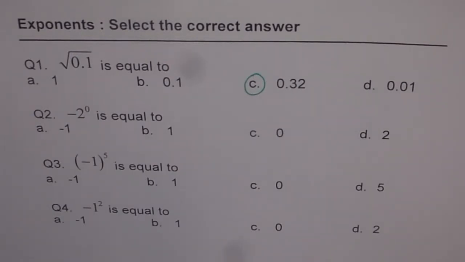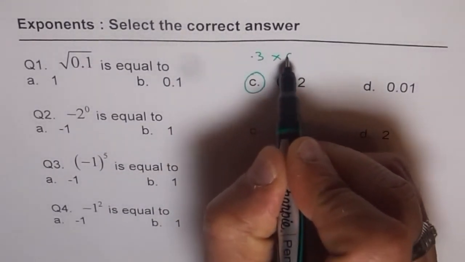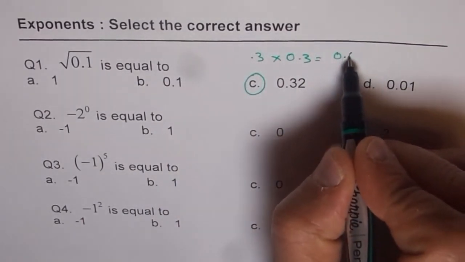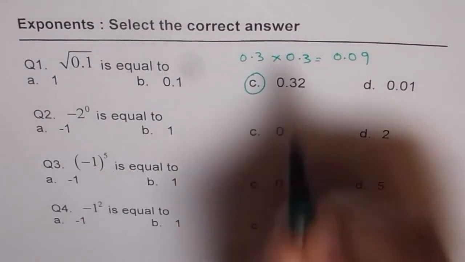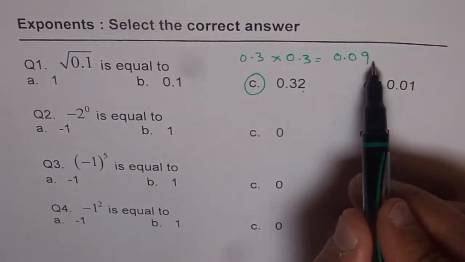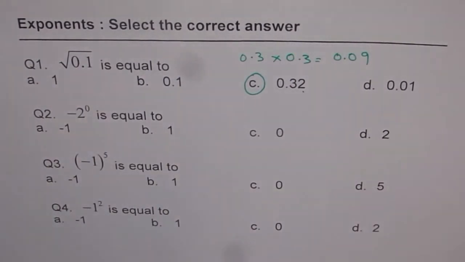Second one is you can approximate, right? So what is 0.3 times 0.3? So 3 times 3 is 9, so you get 0.09, correct? Two decimal places. And slightly more than 0.3 will be slightly more than 0.09, so it will approach 0.1. Do you appreciate that part? It is really very close to 0.1 square root. If you round the number to two decimal places, that is the answer, right?